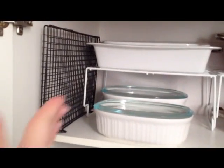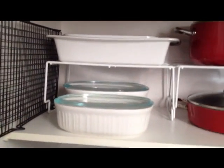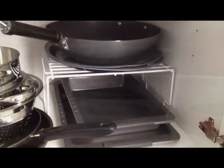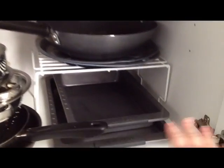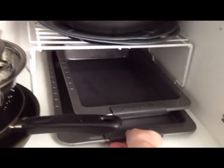To the side I just slide in my baking trays for when I make muffins, you know, that cooling tray, you put the hot tray on it. You guys know what I mean. Down the bottom is exactly the same. We use these trays a lot, so I need to make sure that I can grab them nice and easy.